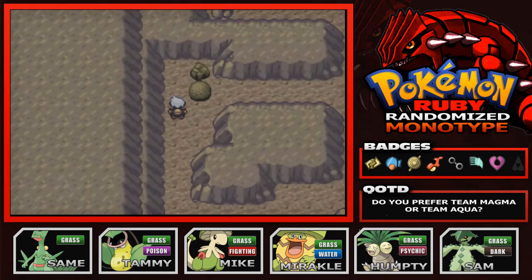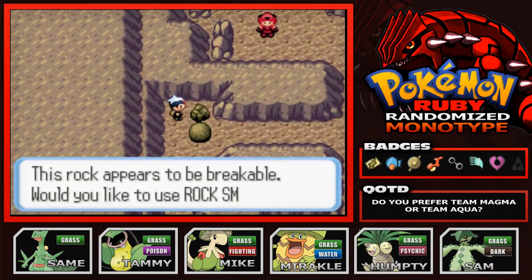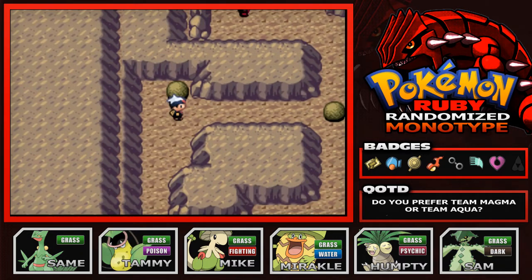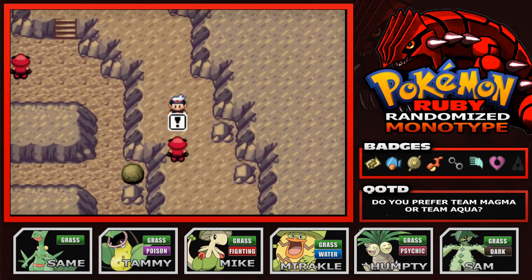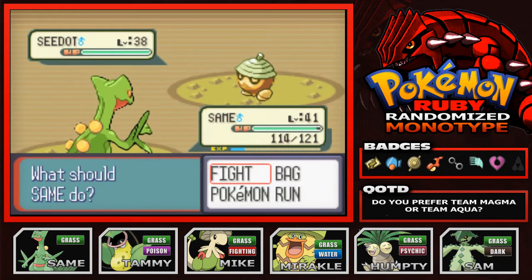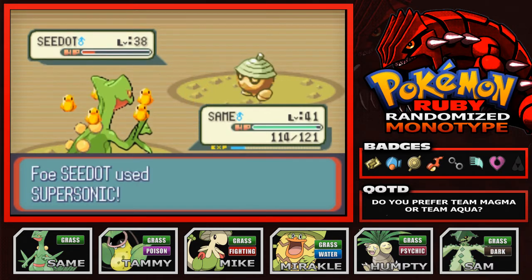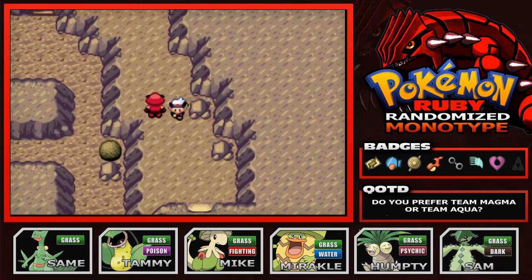Jesus. Hate when they put in these complex strength puzzles. So irritating, god. I'm going this way. Fuck this bullshit. I'd rather battle a Team Magma Grunt than do that surf puzzle crap that somehow takes us back to the beginning, even though we weren't even going in a circle. We were going straight forward. Makes zero sense. Let me go for the icicle spear. Now, of course, supersonic. That actually hit. A 50 accuracy move. Unbelievable.